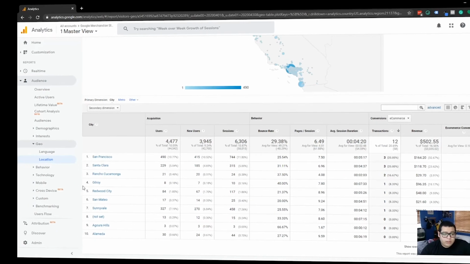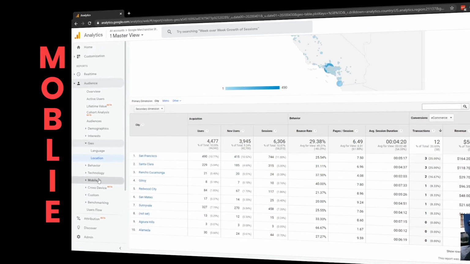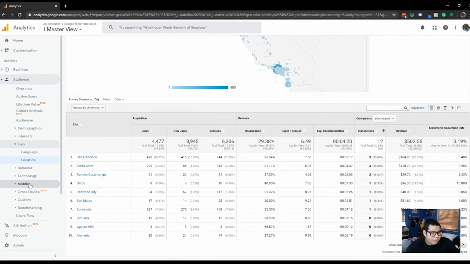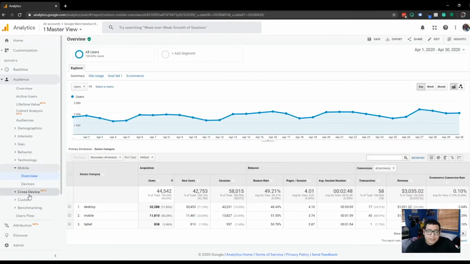And now going to another tab, the mobile tab, actually, in the audience section. Now, you would think it's kind of confusing. It's labeled as mobile, but the reality is it actually covers all the devices that anyone's using to enter your website. The reason why I love this so much is because it'll split them up by desktop, mobile, and tablet. And the reason why you like these split up is because there are different resolution sizes. Each user on these different devices is going to be viewing your website in a different manner.